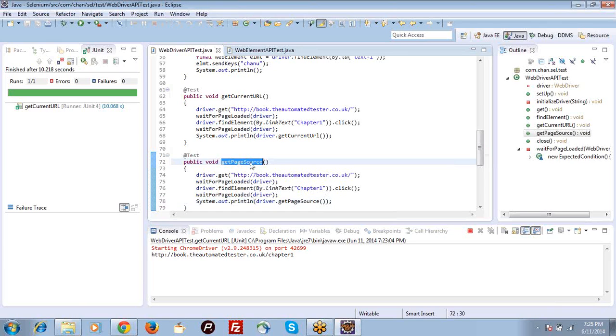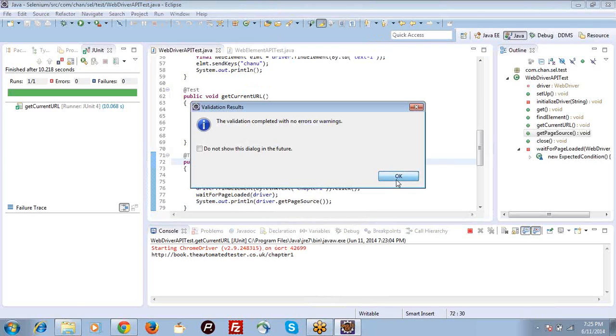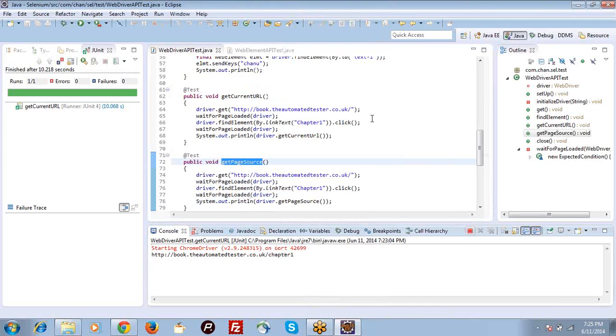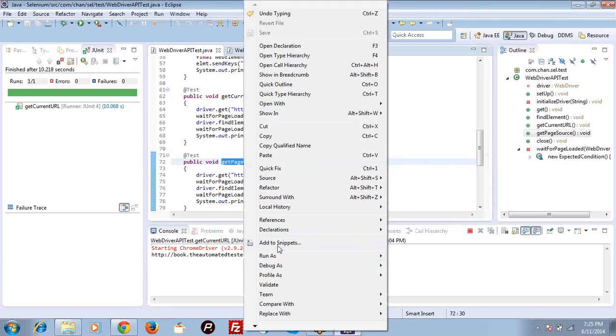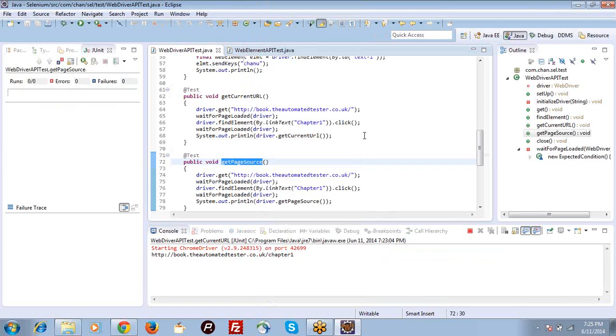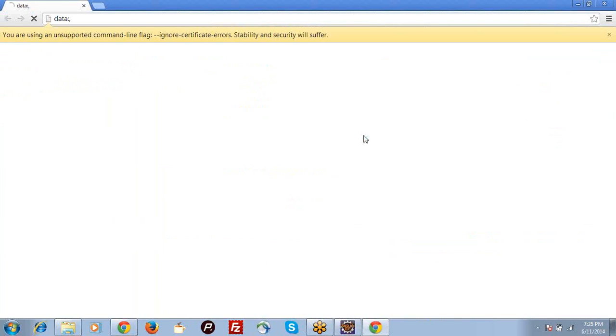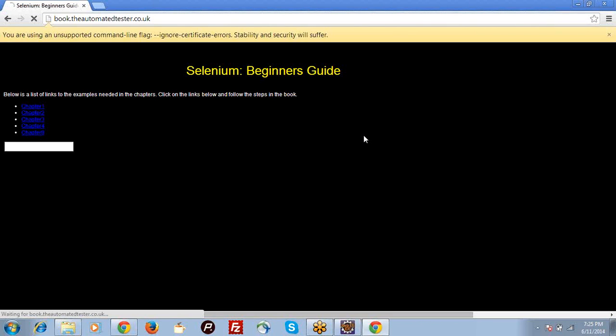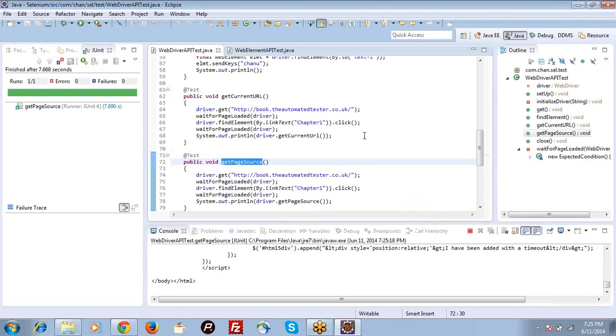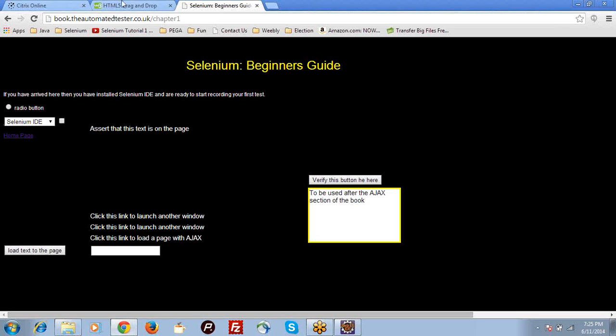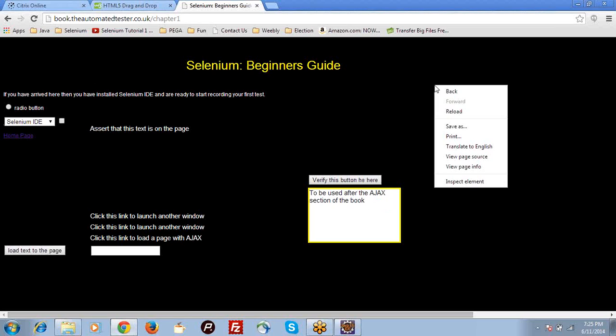What get page source will do means, if you right click on any browser, there is an option called view page source, right?